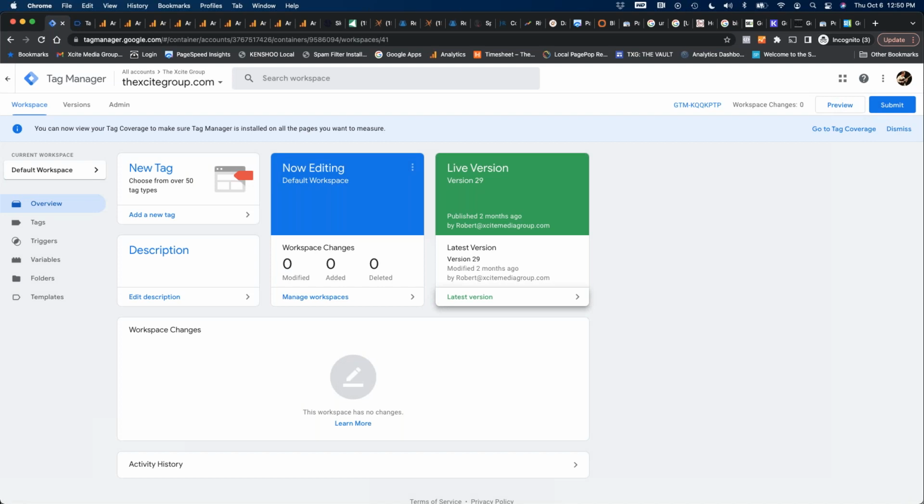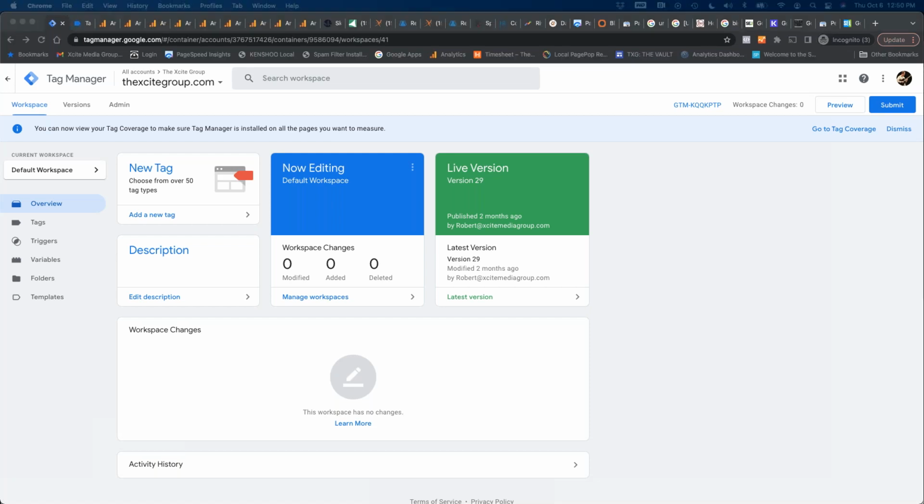We are now live with our G4 on the site for all users, and now outside of debug mode, we saw that it found me, but now we've published it live to the world. So now let's go see what we can see inside of G4 under the real-time reports. So that is the 5th section of our webinar today, real-time reports in Google Analytics.